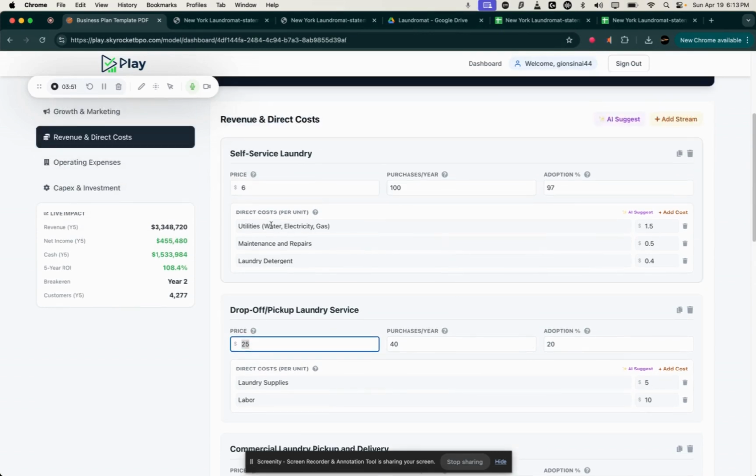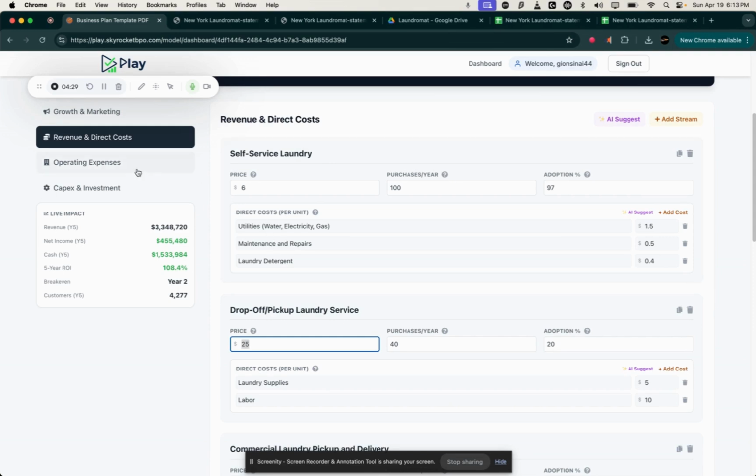Now there's another factor in here, that's direct costs. In here, for each revenue source you have certain direct costs. Direct costs are those that are only incurred when you are selling something, or only when you are generating revenue. For example, if you are offering self-service laundry, when somebody comes to your laundromat, then they will be using your detergents, your fabric softeners and other stuff, utilities. So these costs are incurred only when you are able to generate some revenue.